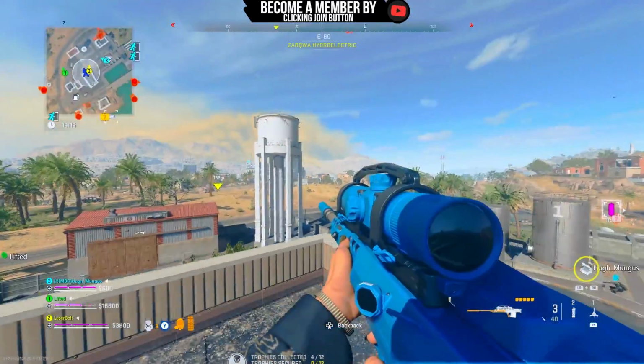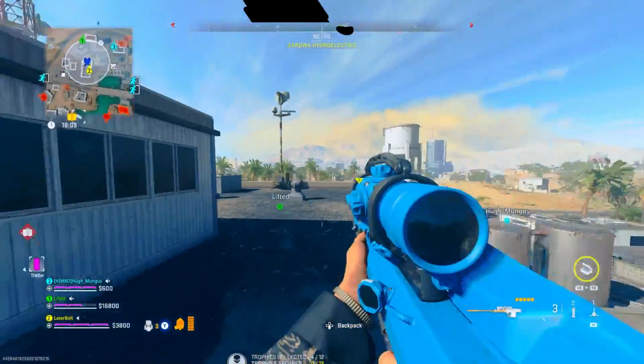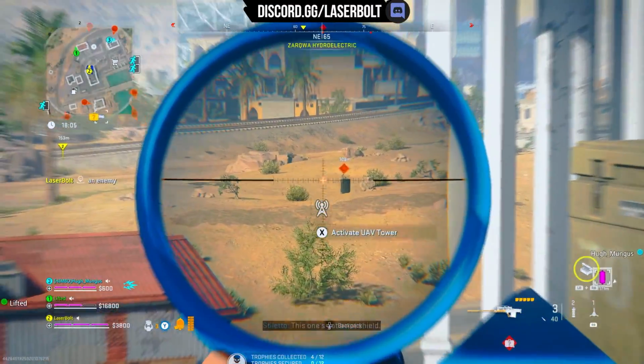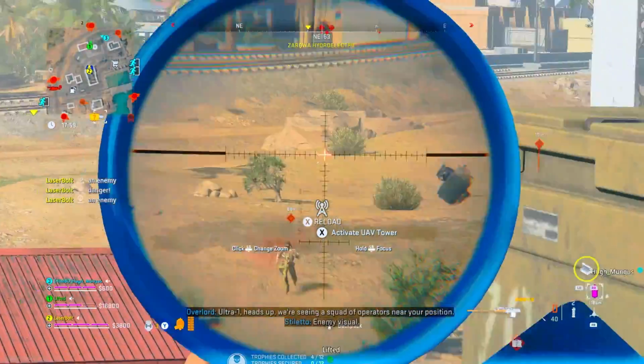And now let's break down each of the advantages one by one. Let's start off with the advantage of getting notified when operators are nearby. This is probably something you didn't know, and I did want to let you guys know. And one of the questions I get asked quite often is, how do I know where the players are coming from? And in addition to that, how do I know if there's multiple teams around us?